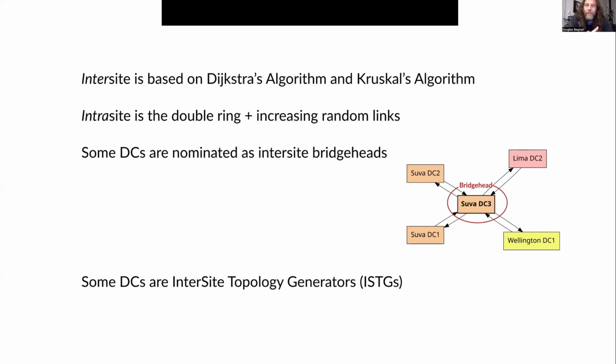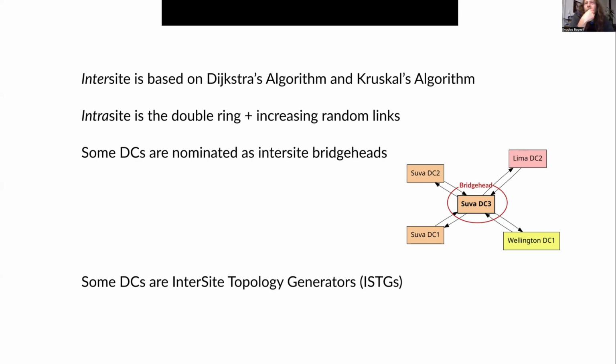So one of the DCs is told, you're going to be the one who talks to the outside world, and the rest of them just talk between themselves. And then some are told that they're going to be the ones who work out this tree for the outside world. So the thing with the KCC is, whichever DC you are, you can generate it from what you know in the database, and it should work out the same.